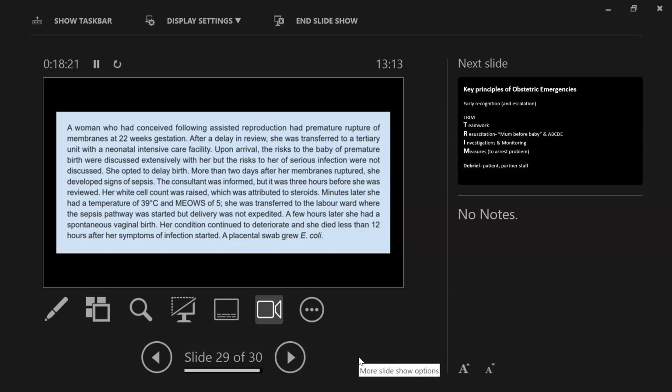it can lead to the rupture of membranes, but equally, you can also have that portal of infection from the lower genital tract into the upper genital tract. So bugs that are part of the vaginal flora, which do not cause any harm in the lower genital tract and the perineum, if they get into that space around the uterus, that warm, dark space, it can provide the perfect culture for bacteria.